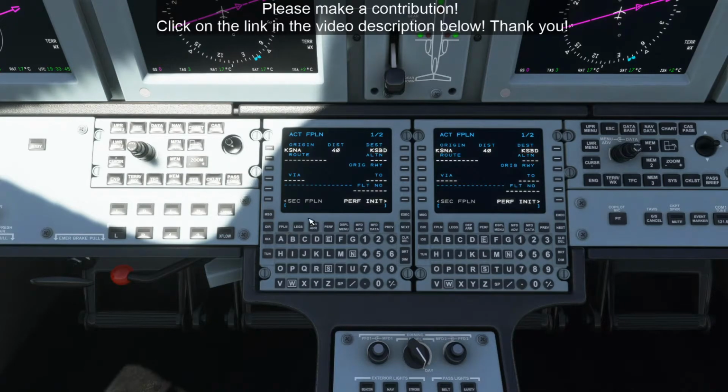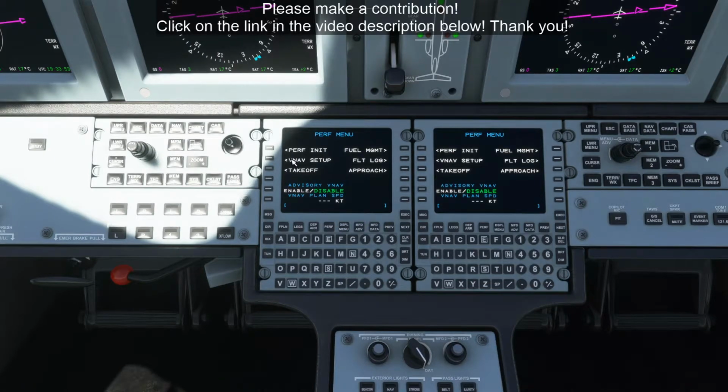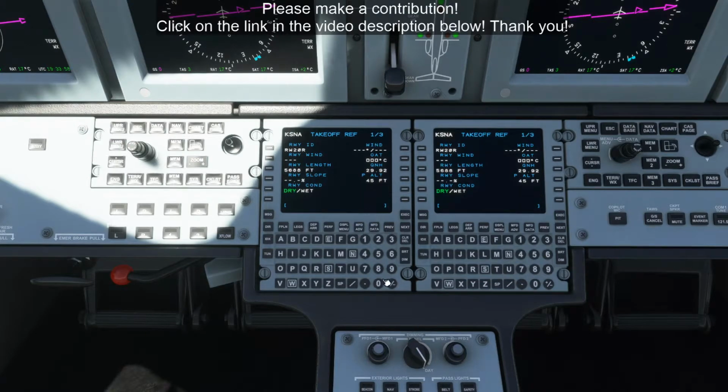Alright, so flight plan, I'm sorry, departure, and we're going to take off 208. We're now in a position to do the performance for the takeoff. Right here, we have the wind 240 at 5, that's sea breeze coming from the ocean. Always a westerly departure, 20 degrees Celsius.